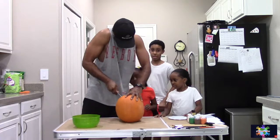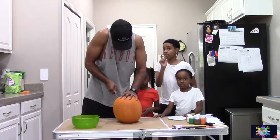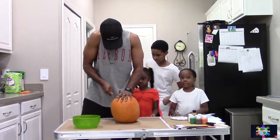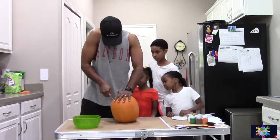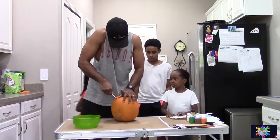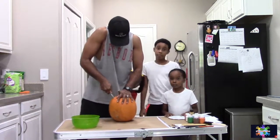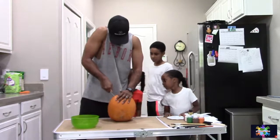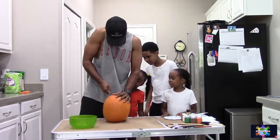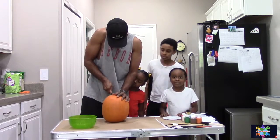Let's cut it open. This is dangerous. It might need to go on the counter. Make sure you guys have a pair while doing this. It's very, very dangerous. Put it on the counter, again? It's working. That's a little awesome cut, Daddy.